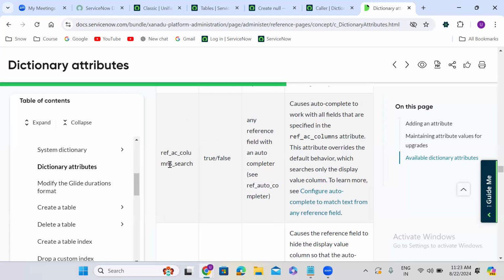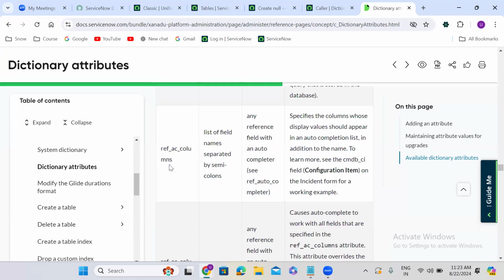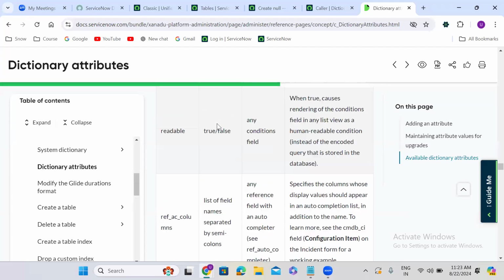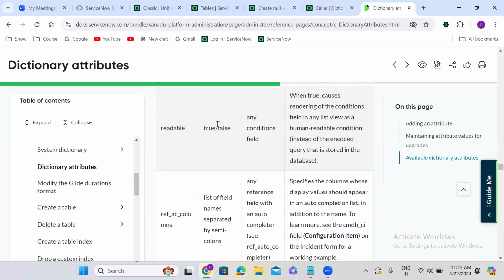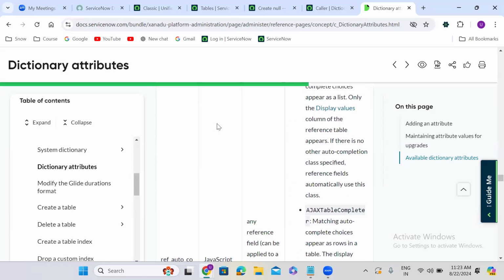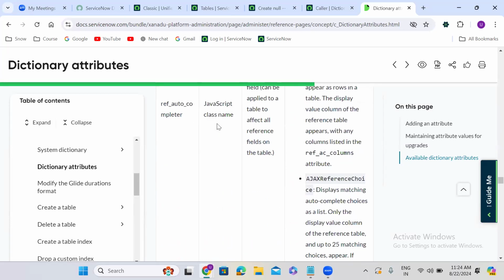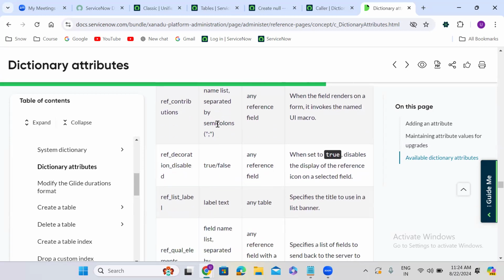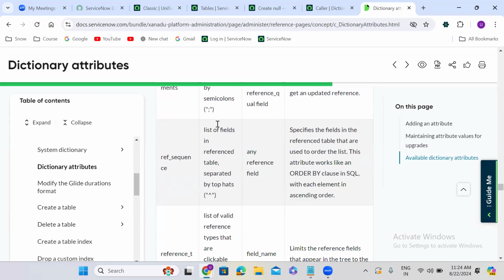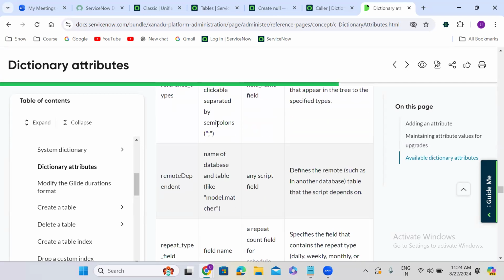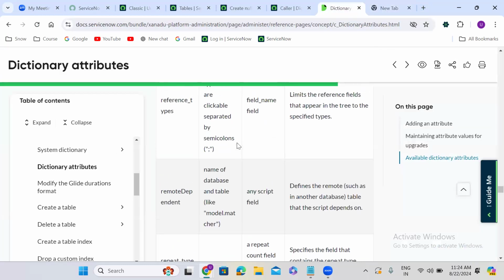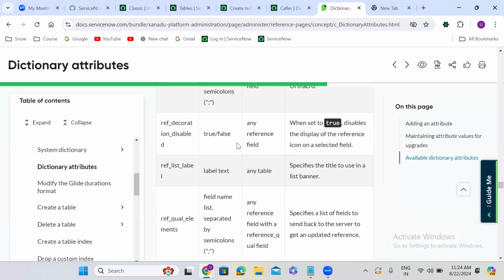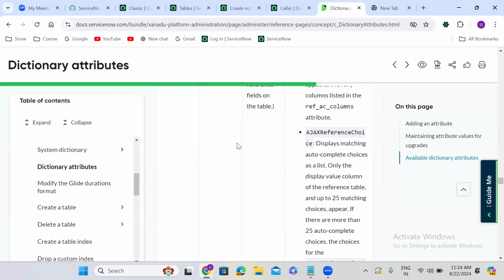This one is also related to reference field. So here you are able to see ref underscore AC underscore column, something like that, is an attribute.